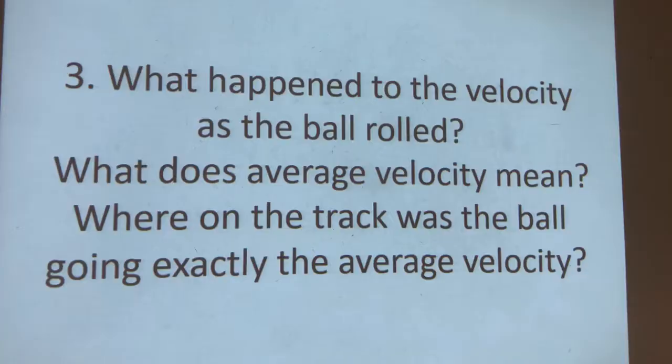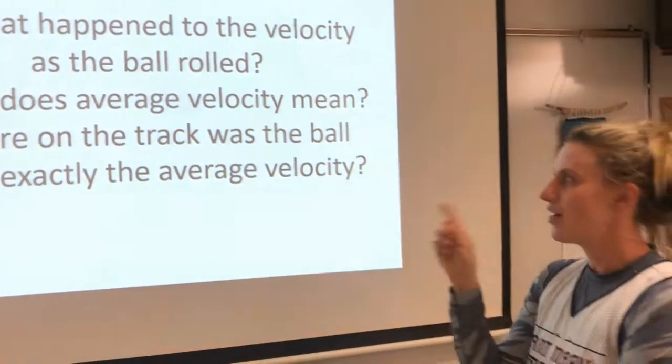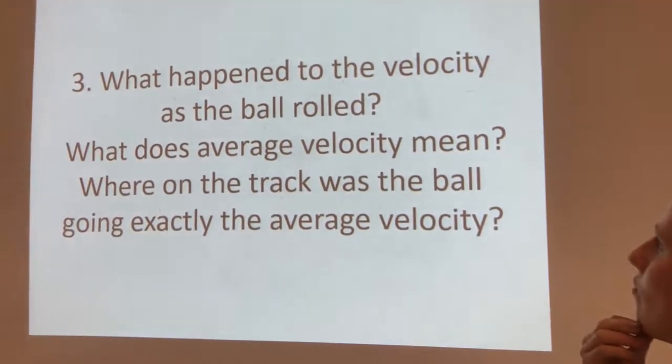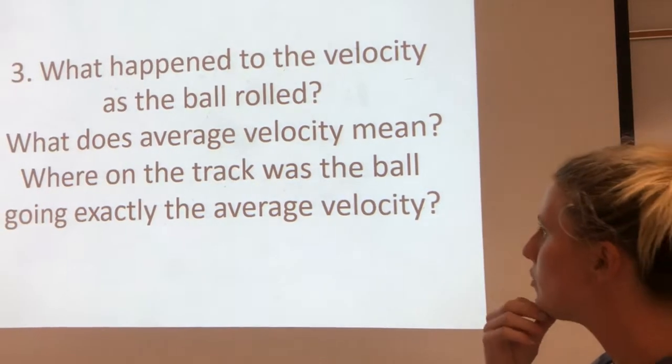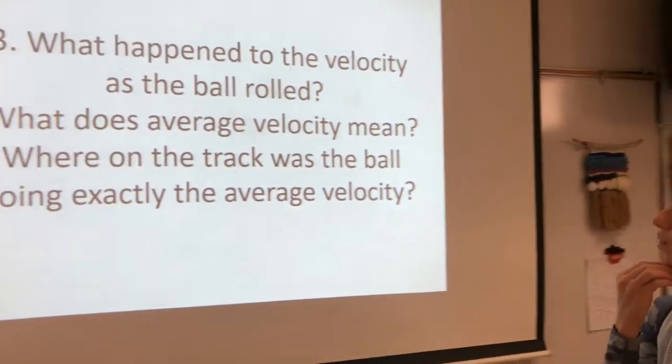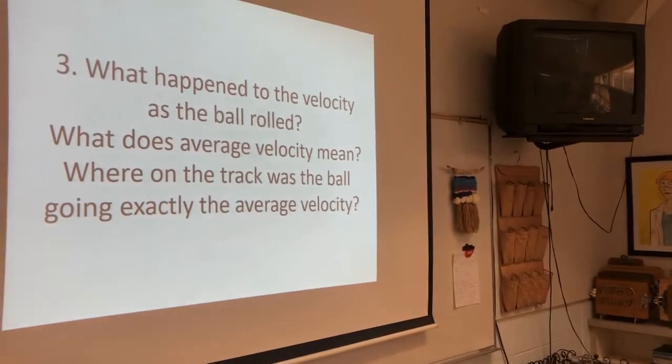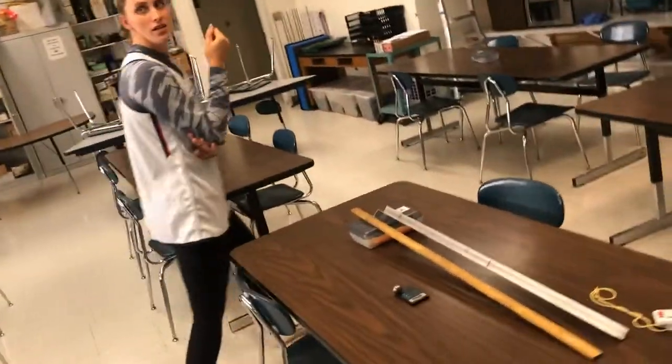Interesting. So, ladies and gentlemen, make sure you have this written in your notebook. Answer these questions with me. What happened to the velocity as the ball rolled? What does average velocity mean? Where on the track was the ball going exactly at the average velocity? Well, let's take a look here. So the first question, what happened to the ball as the ball rolled?